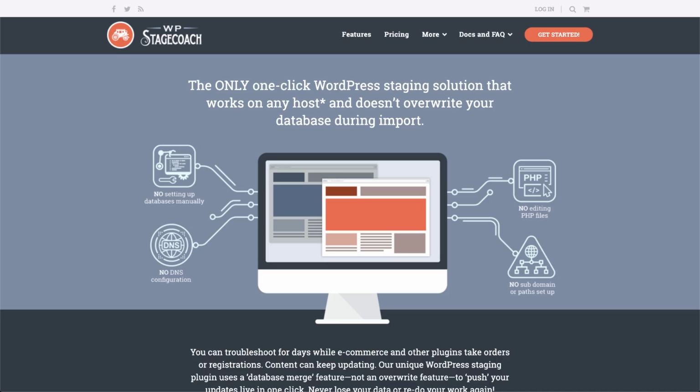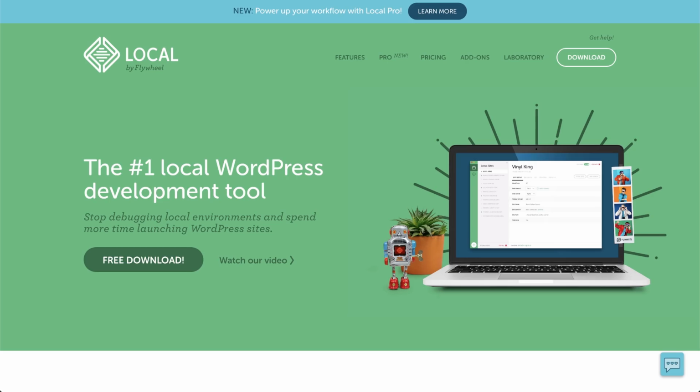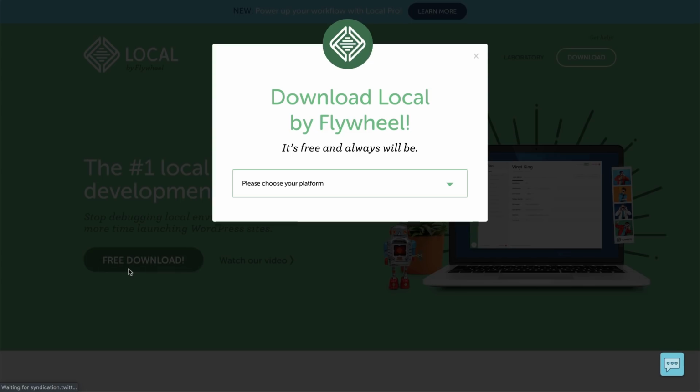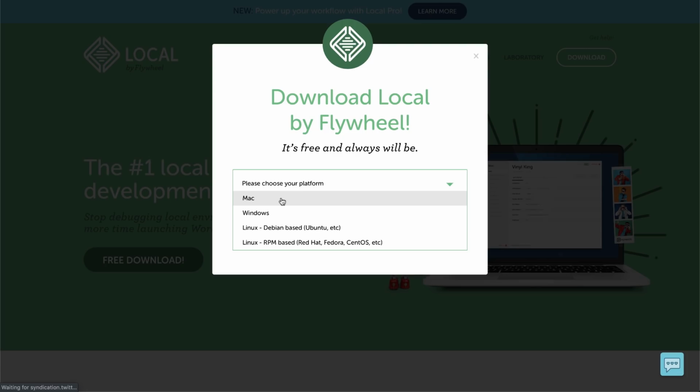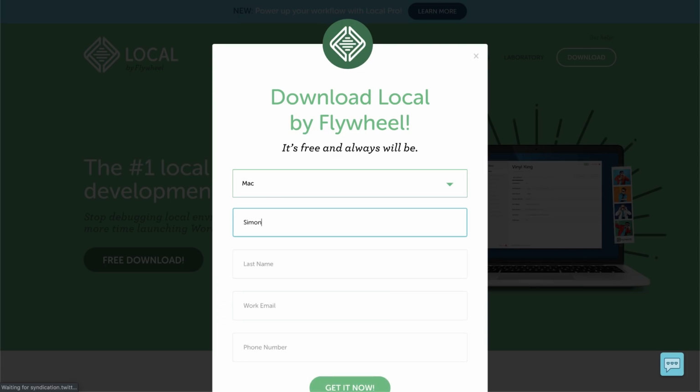Today, we'll be setting up a local staging environment to test our sites in the comfort of our personal computer by using a tool called Local by Flywheel. So far, all we've done is gone to the Local by Flywheel website, and of course, we'll be adding the link in the show notes below. We've downloaded their free application to our computer. We'll be using a Mac, but Local also works on Windows.